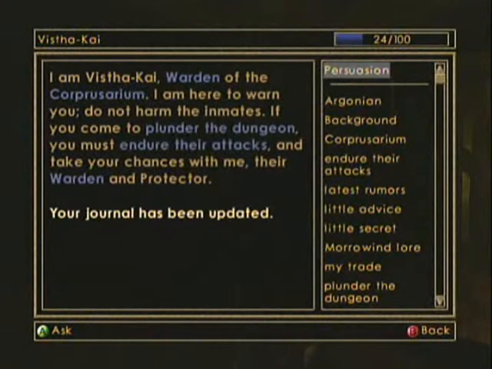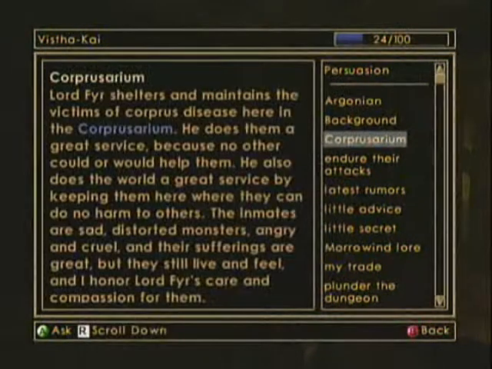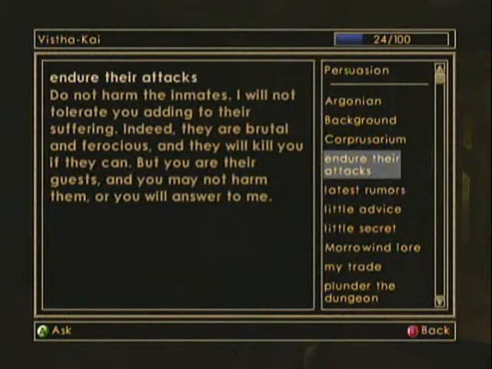Well then, I'm here to warn you, do not harm the inmates. If you come to plunder the dungeon, you must endure their attacks and take your chances with me, their ward. If I liked you better, I might tell you. Do not harm the inmates. I will not tolerate you adding to their suffering. Indeed, they are brutal and fierce, and they will kill you if they can, but you are their guest, and you may not harm them, or you will answer to me.